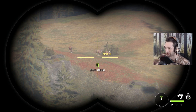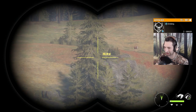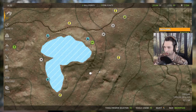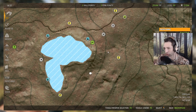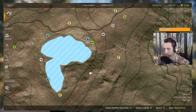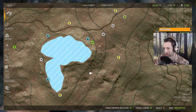So we're just heading over to our next spot here, and we just spotted a couple really nice bucks out here. They're all whitetail, but the problem is this need zone's going to end in like an hour. So we got to hurry up and get over there, get set up. All right, so here's what we're going to do. The wind's actually blowing right directly this way. So what we're going to do is work our way all the way around, kind of horseshoe back and get set up like right here. The bucks are going to be somewhere around this area here. We might be able to get to this stand, but I feel like if we can get in range right here within about 50, we'll be good.